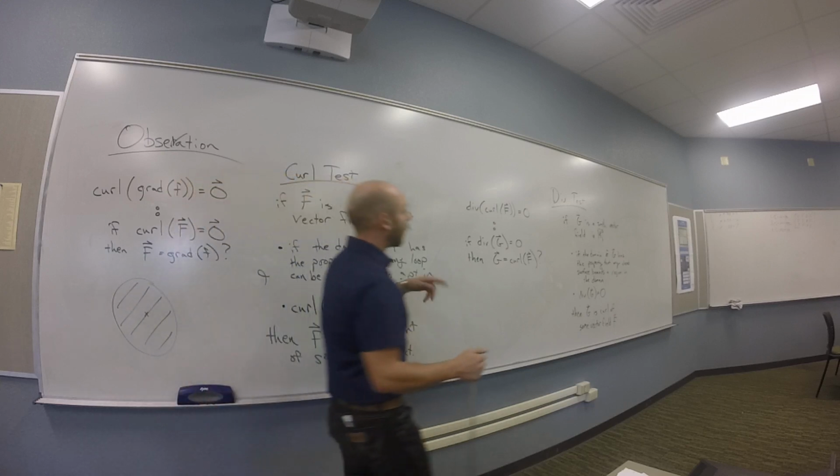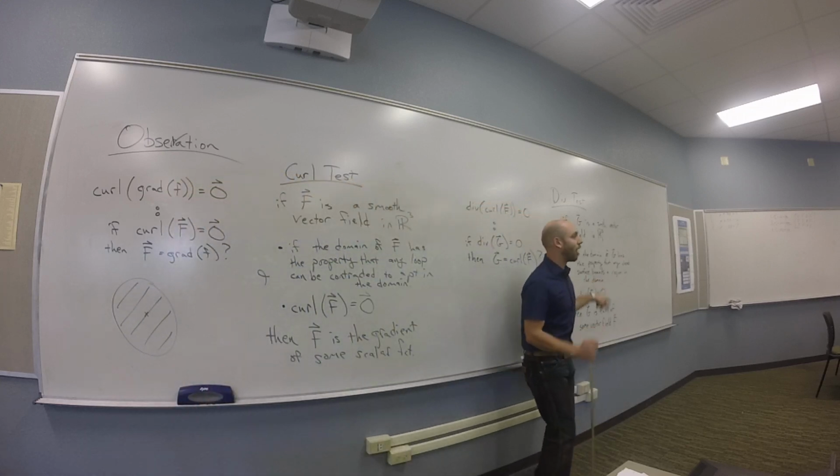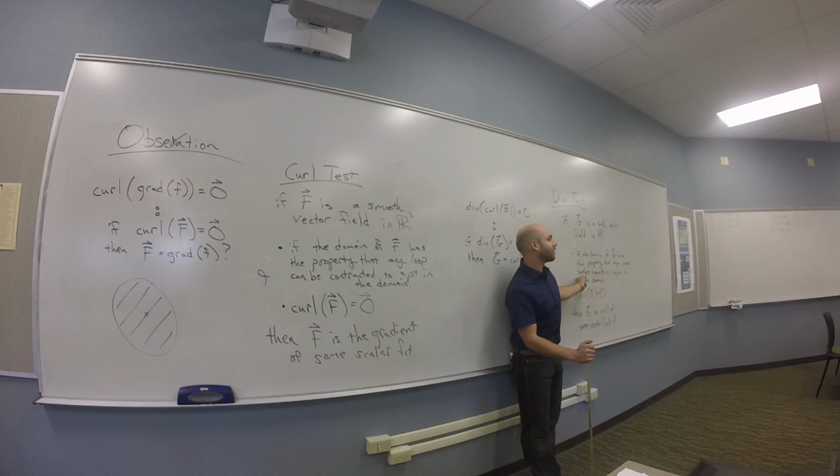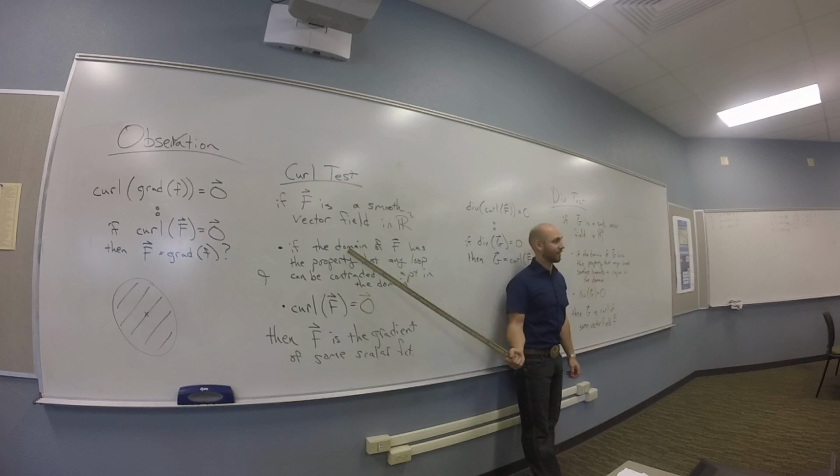The divergence test says you can do a similar thing, but what you have to check about the space is a little different. The thing you have to check about the space is that it doesn't contain any missing points. So the domain can have missing lines or missing planes in it. You can't have any missing points. Whereas on the curl test, you can have missing points, but not missing lines. And that's because of the theorem we're using to hit this. You guys cool with this? Questions still?